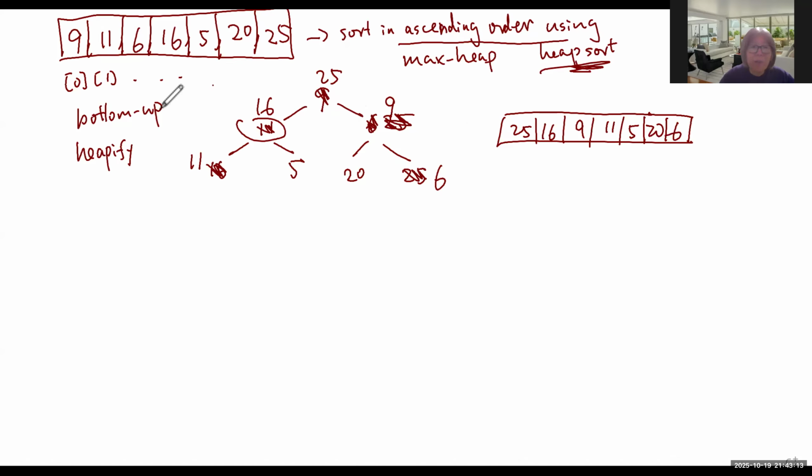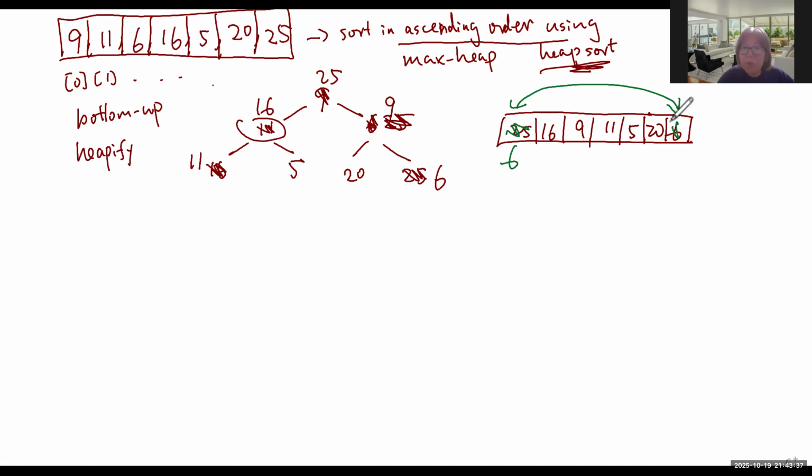The idea is that 25 is the largest, so we swap it to its supposed location, which is the last slot in the array. So we are going to swap these two.